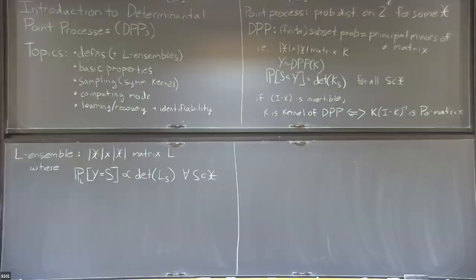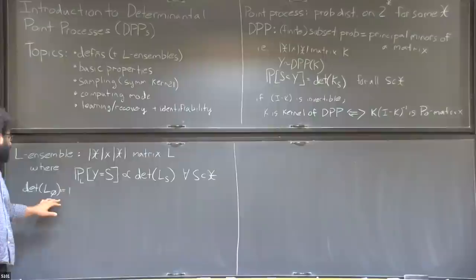Out of curiosity, what about probability for being one? Oh, no. So I'm saying that, by convention, determinant. You can see that this is natural for a number of reasons, but. Yes, that's all right, but you don't want the empty set to occur with probability one. Yes, so this is proportional. Proportional. Yes, of course, sorry.